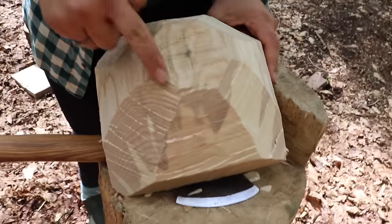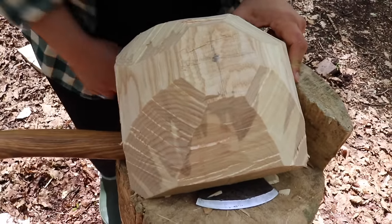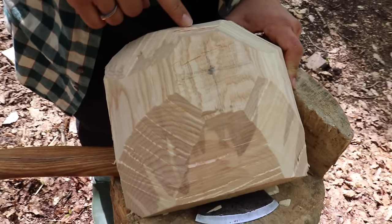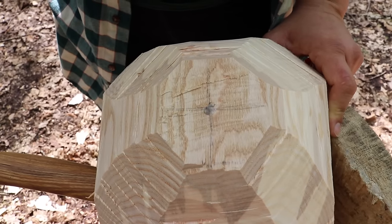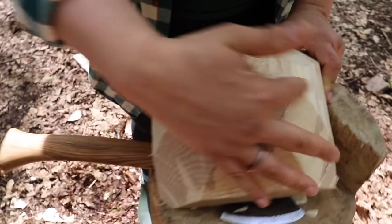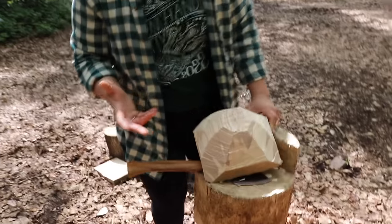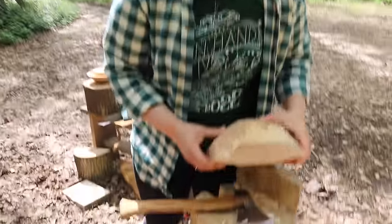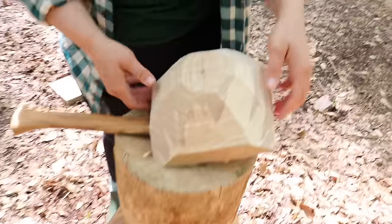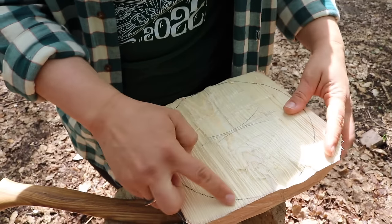You can see we have, oh, is that an octagon? Yeah, it is an octagon. Now we have an octagon here, eight sides: corner, corner, corner, corner, and then these other bits that we took off. Now I could come back and take off each of those corners. I may or may not. Usually these days I probably wouldn't, because I feel fine on the lathe to even that all out. But that is something that you can come around and do. But more importantly, now you want to get rid of these corners.